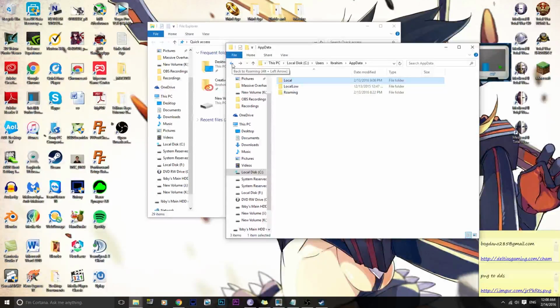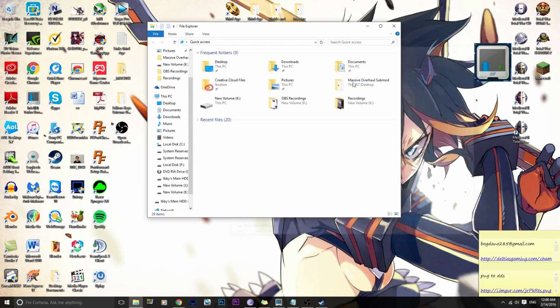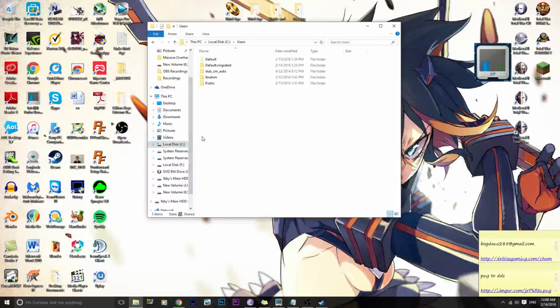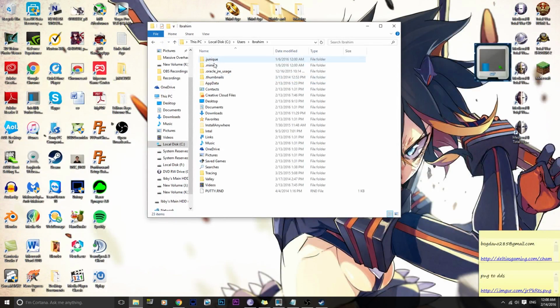If you want to know how to get to it from the actual start, we're going to go through here again. We're going to go to our File Explorer as it is here. You're going to click on your main drive C. You're going to go to Users. You're going to go to your name or whatever you've named yourself. My name is Ibrahim. I'm going to click on that. Now, as you can see, AppData is actually a little bit clear. And the reason is it's actually a hidden folder.